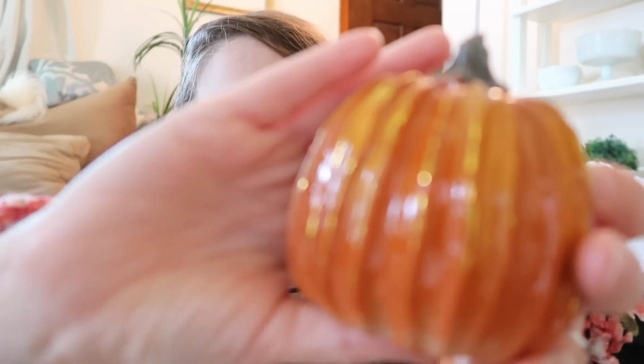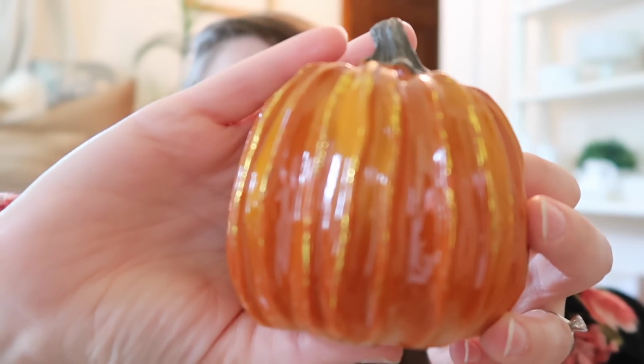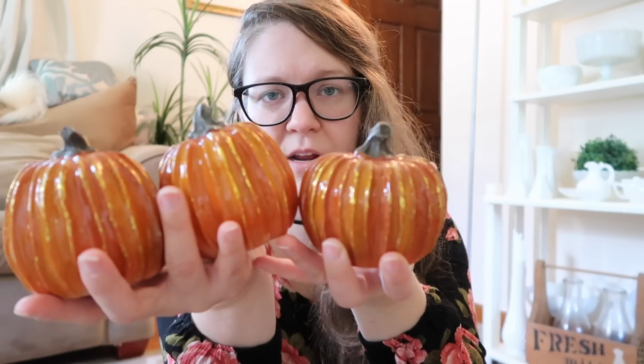I think they achieved this look by actually kind of like sanding down the orange paint and actually painting gold underneath it. So it kind of like looks like it's peeking through. I don't know if you guys can really see it, but I really like it. I picked up three altogether. I picked up two in this taller size, and then right here I picked up one in this shorter size. I wish they had like three different kinds, but that's okay. I liked how the tall ones looked next to this little short guy. So I'm probably gonna use those in my classroom for fall decor. I like to set up a little space on my desk for each season. Nothing huge, but just a little piece that like brightens my day and makes me think about the season. So those will probably go on my desk at school.